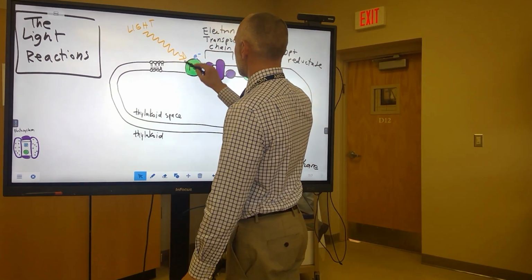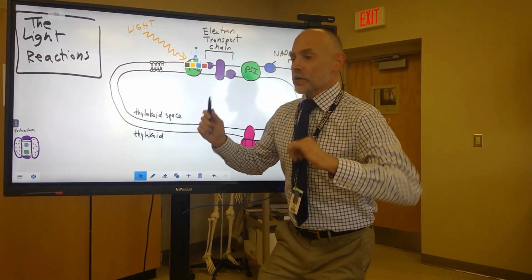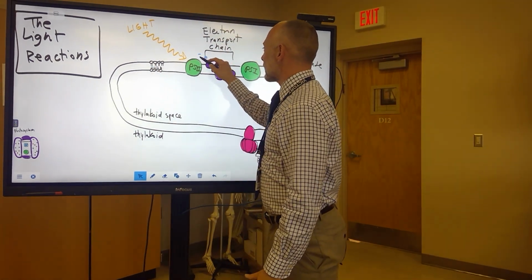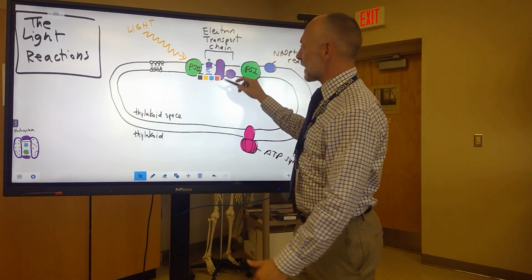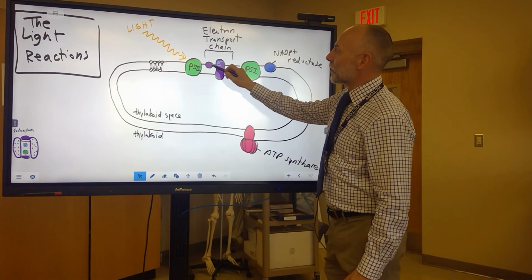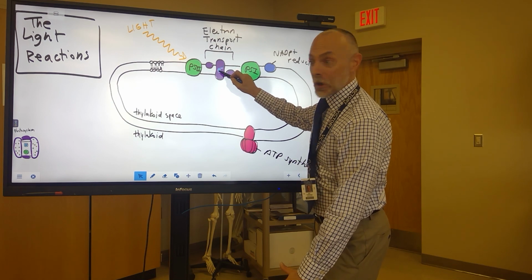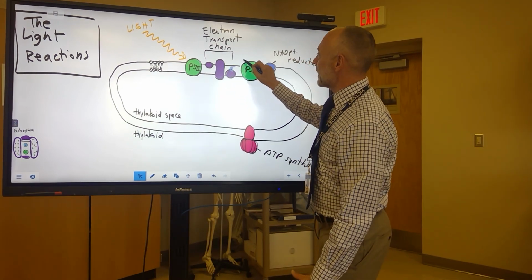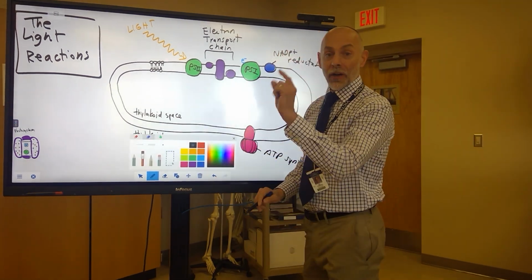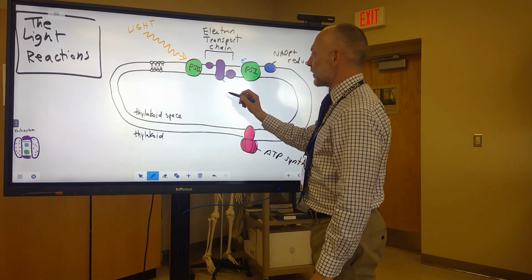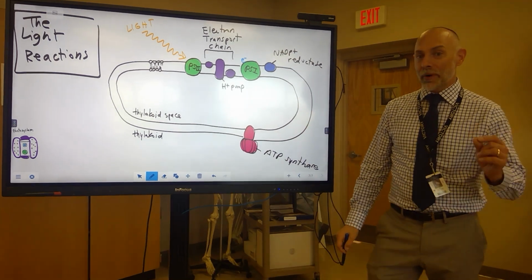Eventually, this little electron sees that molecule over there looks a lot more attractive. It's like, you can't hold me anymore. And it jumps over to the first molecule of the electron transport chain. This one's more attractive, and then it jumps to the next one, and then it sees a more attractive one. Then it jumps to that one, and then it jumps over here. On the way, it dumps off some energy to the center molecule, which ends up also being a proton pump. Now what proton pumps do is they pump protons.